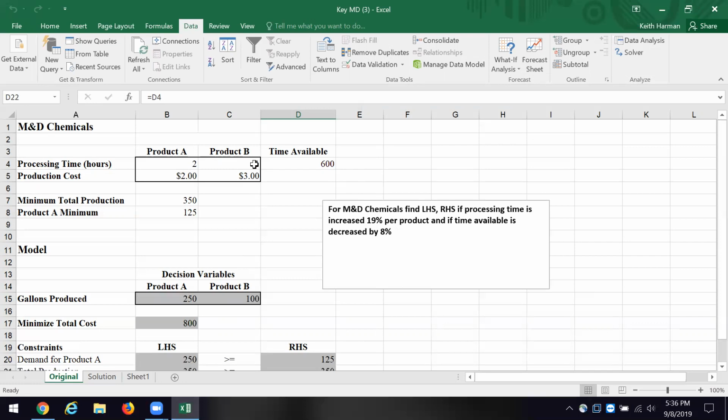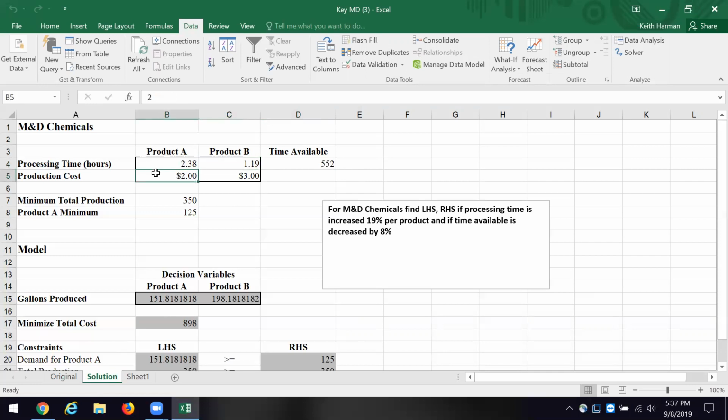What I've given you here are solution files out of the text, where the text shows you the solution, and then what I'm saying is, okay, let's change some of these variables to see what we get under different operating conditions. That's how we're going to learn and understand what we're doing here. So in this case, the processing time has gone up by 19%. Who knows why? It could be any one of a variety of reasons that we have to spend 19% more time processing it. Okay, so I'll go back over here to the solution.